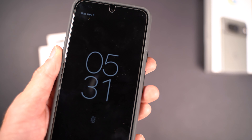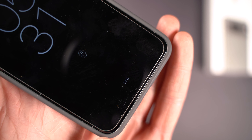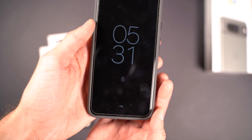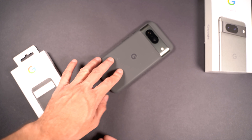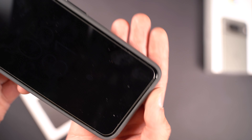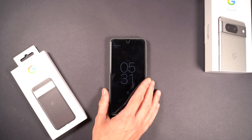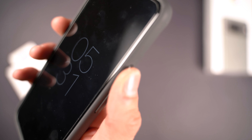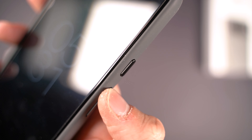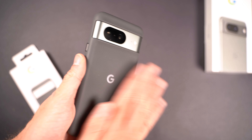Same with the front — it's a pretty thin case, not too much thickness at all. It plays well with glass screen protectors, which is great. The front has a bit of a lip, so the glass screen protector is not rubbing on the table when you put it face down. That's good for people looking for protection both back-down and face-down while also being quite thin. The grip is really good, and the buttons are super clicky and feel a lot like the actual phone buttons — which is exactly what you'd expect from Google.